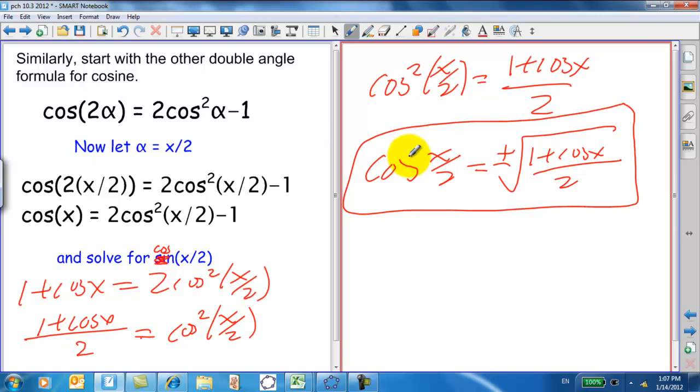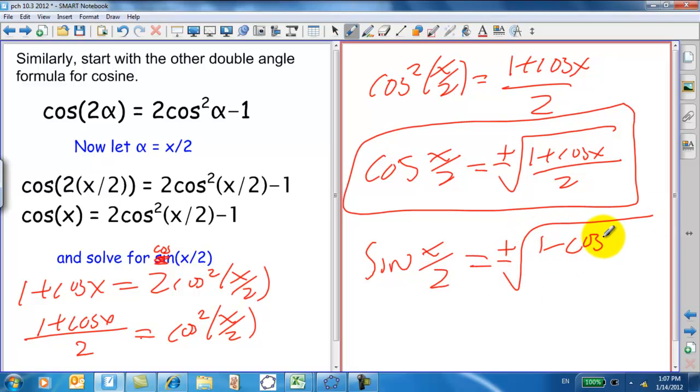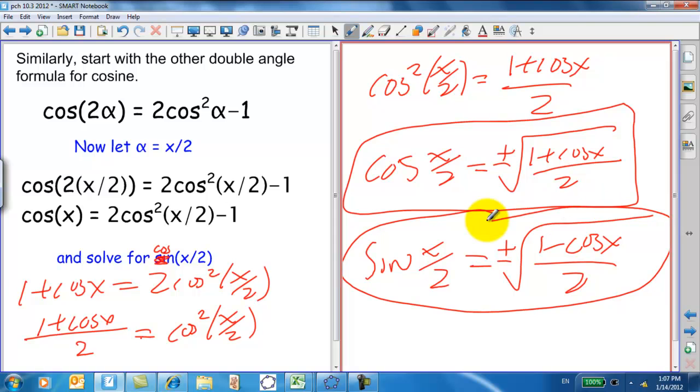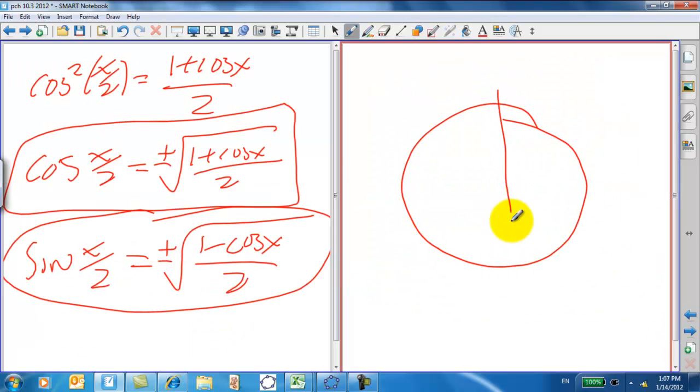Here's our cosine formula. Now recall that the sine one was very similar: plus or minus the square root of 1 minus cosine x over 2. The way I keep these straight is I think of, on the unit circle, an angle x, and I cut it in half, and we're going to use this original cosine x here. Notice they both involve cosine x. But one of these is bigger and one of these is smaller, because 1 plus cosine is going to be bigger than 1 minus cosine in the first quadrant. So when you cut it in half, this is angle x over 2, and this is x. Clearly the sine is getting smaller, and the cosine, how far over, that's getting bigger. So that's why the plus goes with the cosine.